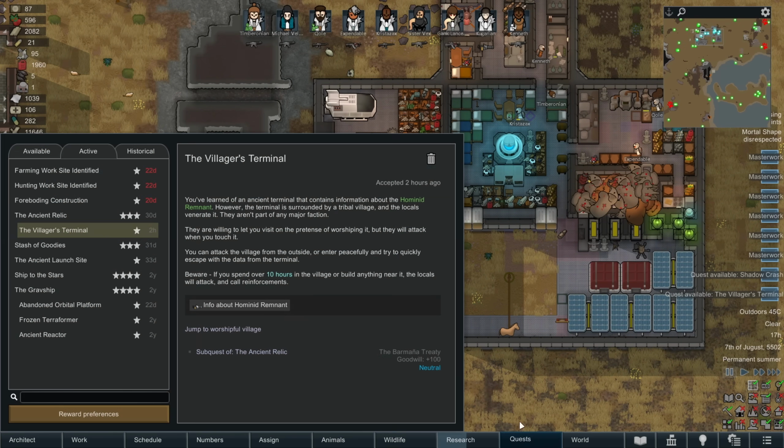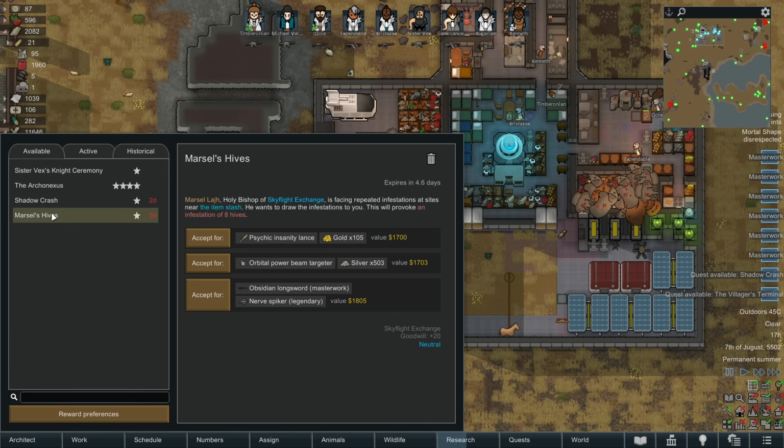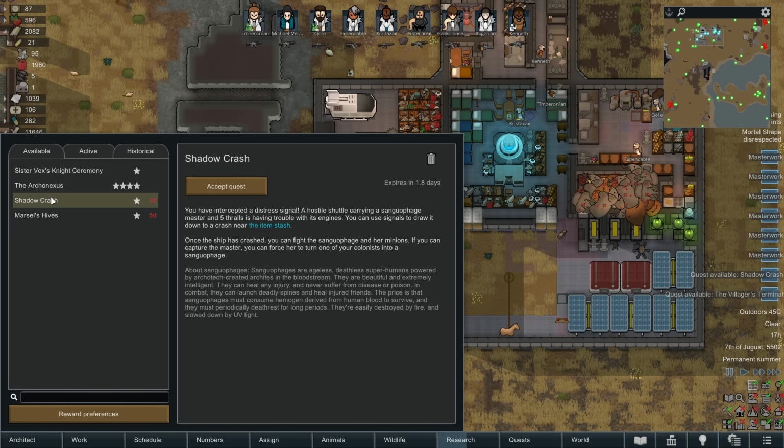And we've got another quest that's shown up. First off is another village terminal. We're going to send Expendable off on that in a bit. But the second one is more interesting. It's Shadow Crash. A hostile shuttle carrying a Sangophage master and 5 thralls in trouble with its engines. Yeah, basically we can get our hands on a Sangophage DNA to make one of our pawns a Sangophage.